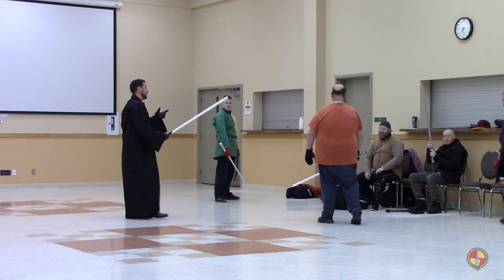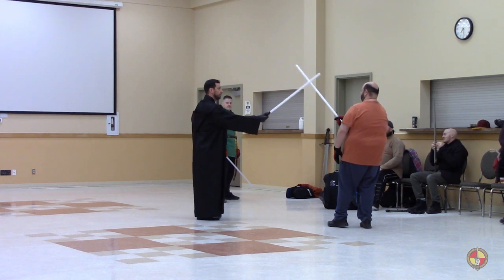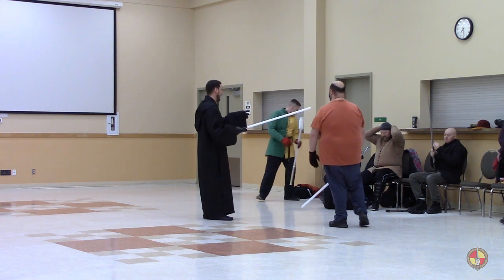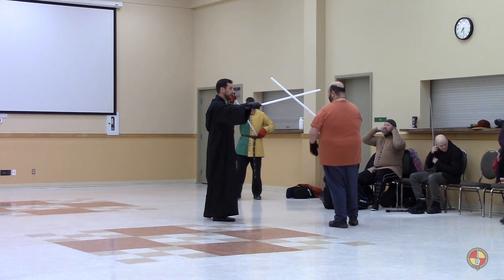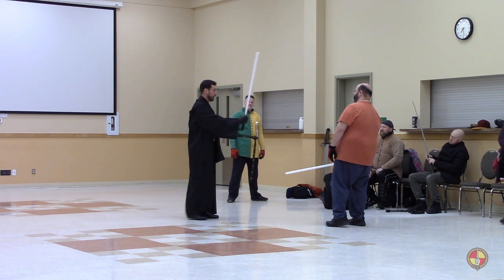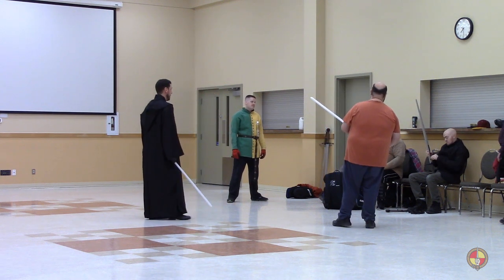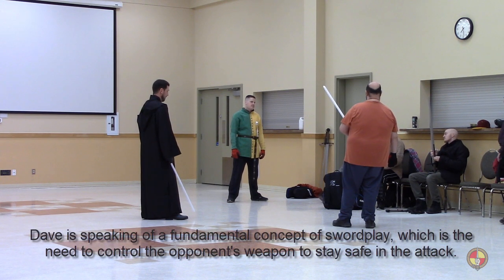So we have a couple of things that we've established. One is that the amount of force required to do anything is nothing, so you kind of want to just play with the tip and get close to something. But that's counteracted by the fact that if you cross like this, there's no stopping it. So you need geometry to keep you safe. There's no need for it in striking, but there is a need for it in countering, or covering, I should say. Parrying. So the dilemma is, how do you get the other person's blade out of the way so that you can strike safely? That's the old sword dilemma, really.